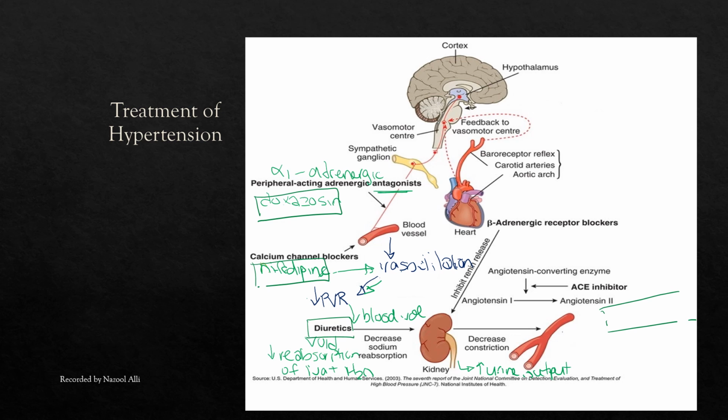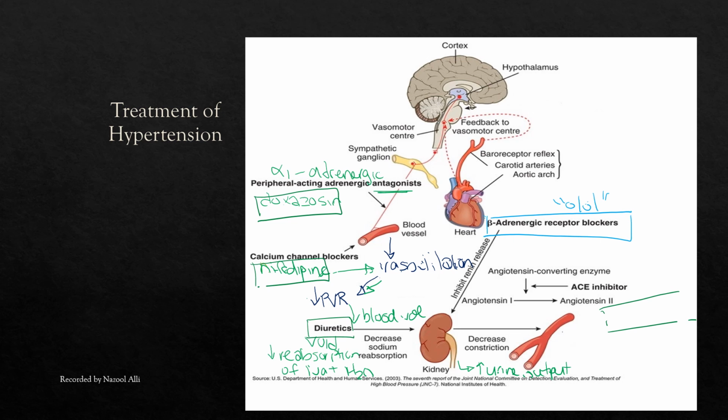Another drug class that is selected is beta blockers, also called beta adrenergic receptor blockers. Anything that ends in -olol is what you'll be looking at. Anything that ends in O-L-O-L is a beta blocker. There are many that you can look at: metoprolol, propranolol, labetalol, atenolol, etc.